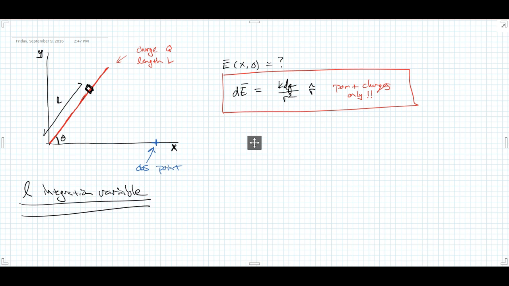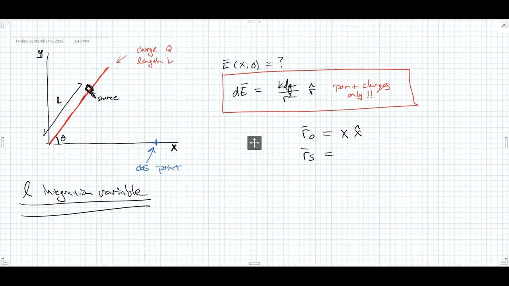Alright, I'm going to do the same procedure that I've done in class multiple times. I'm going to write down the position vector for everything. I've got a position vector for the observation point that I need to write down, and then the position vector for the source charge, which is this little piece that I'm looking at right here. The position vector for the observation point: I'm assuming I'm looking at any point on the x-axis, so it is a distance x from the origin, only on the x-axis, so it's x times x hat.